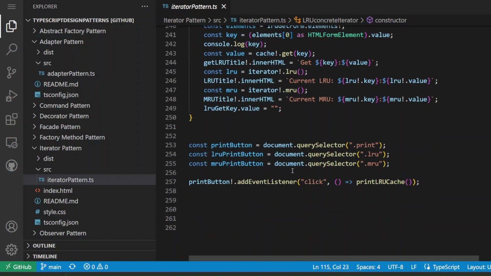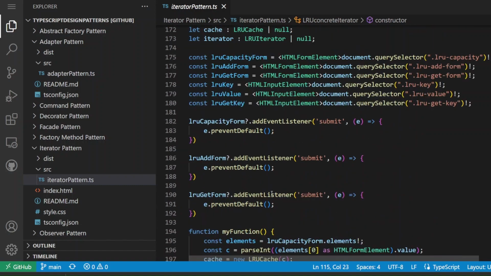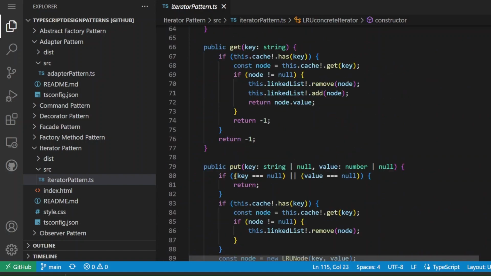And so, again, this code is a little bit complicated and confusing if you've never seen what an LRU cache is.